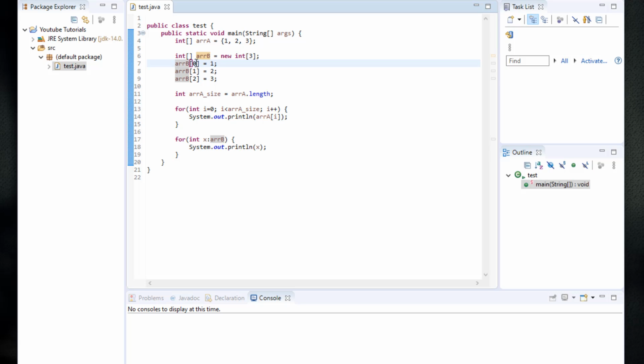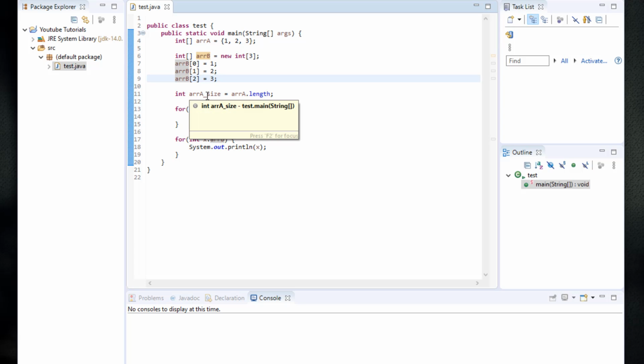The index of the first element is 0, so array b of 0 equals 1. So now we place 1 inside index 0 of array b. Then we put in 2 in the second position, and then 3 in the third and last position. Okay, so far so good.